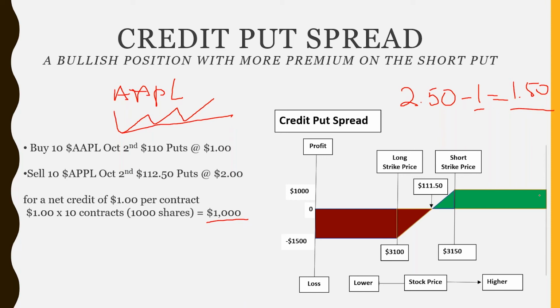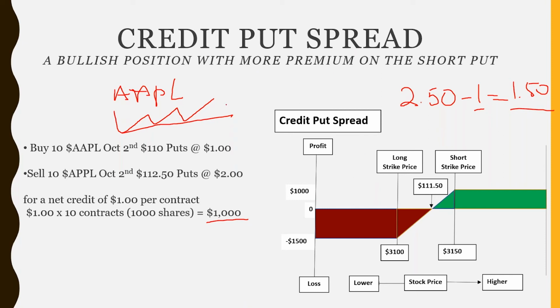I have a little Excel sheet for our members, and I can post it in the room. You can use the Excel, enter the stock and the price, and it calculates the premium that you want to collect. Okay, I'll do that later after this and show you how that works. So this is an example of a credit put spread.